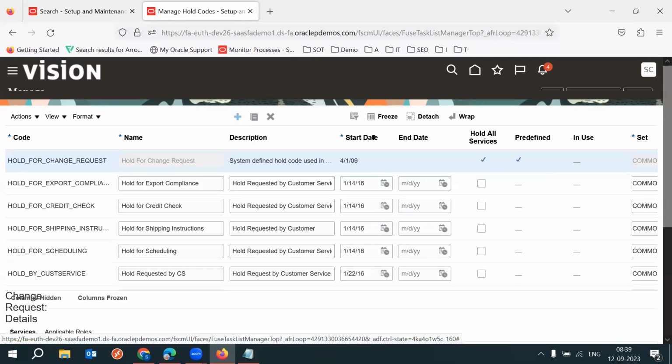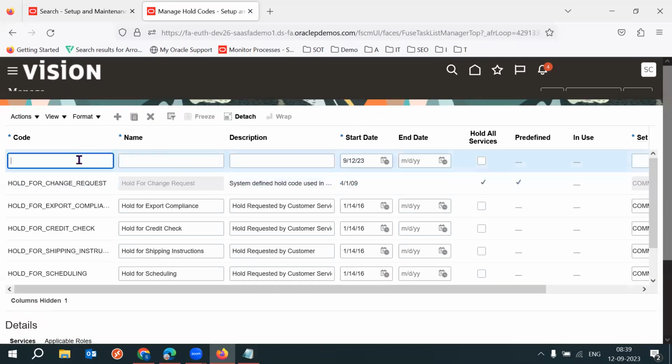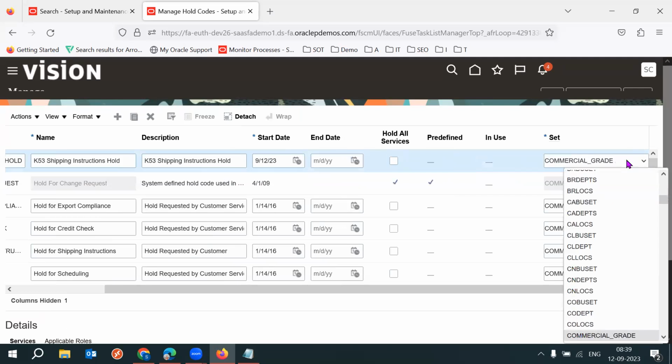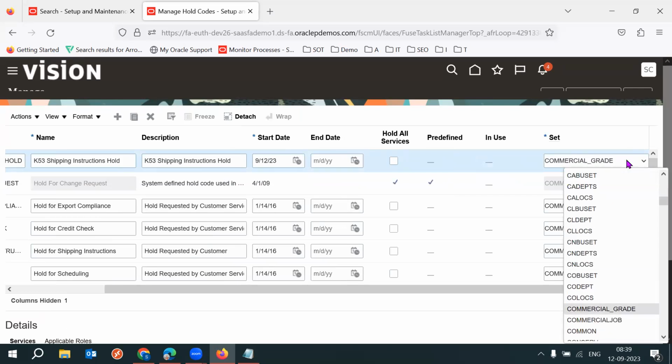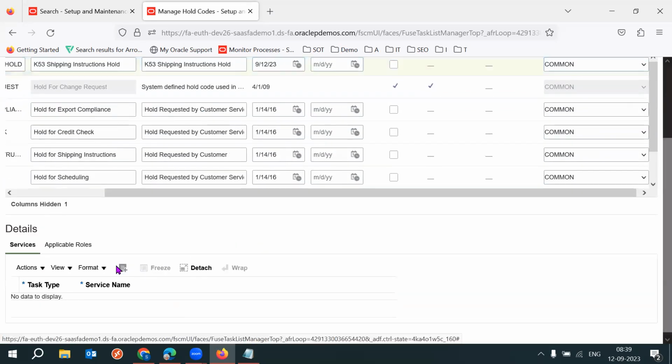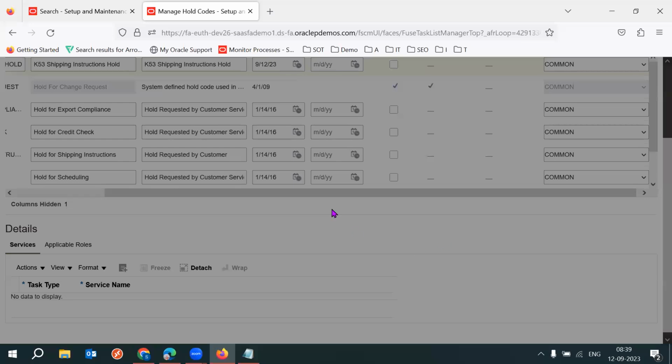And we are planning to create our own. I am selecting common itself. And here in our application, it's not displaying all the services, right?